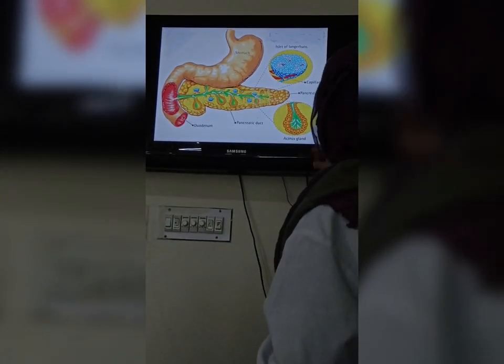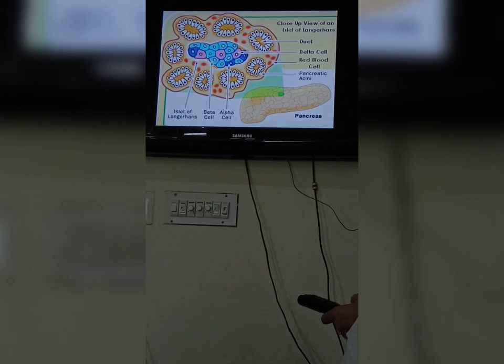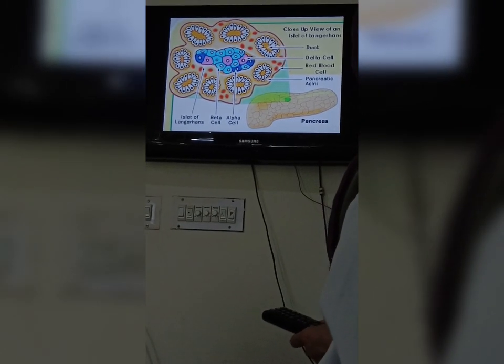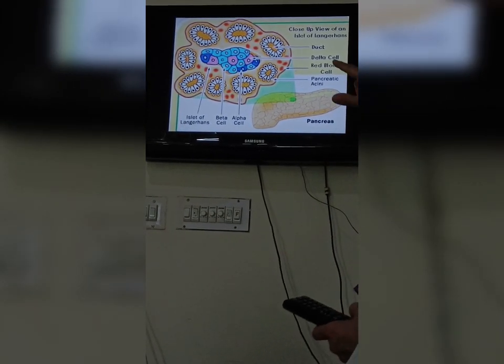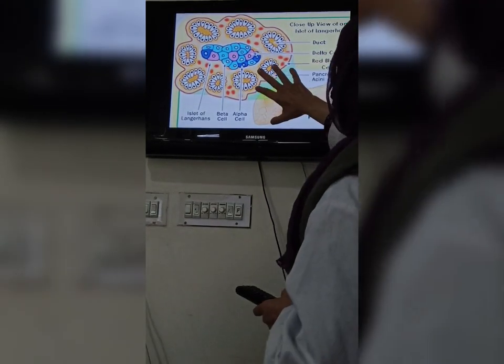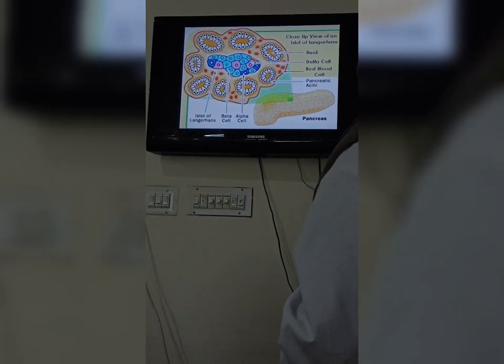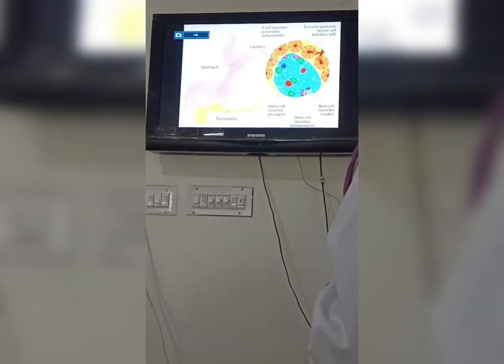The islets of Langerhans they have shown on that bigger chunk. Yeah, this area is showing the islets of Langerhans with alpha cells in the margins, the beta cells to produce insulin in the center, and intervening could be the delta cells and other cells when it gets stained, right? Okay.